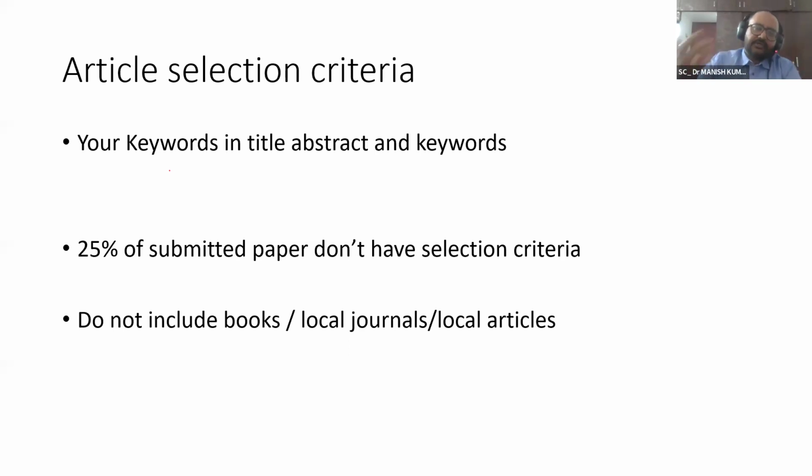These are all steps of the selection process. You have to include every step of the selection process of the papers within the paper itself. Whatever selection criteria you have applied, you have to write it down.